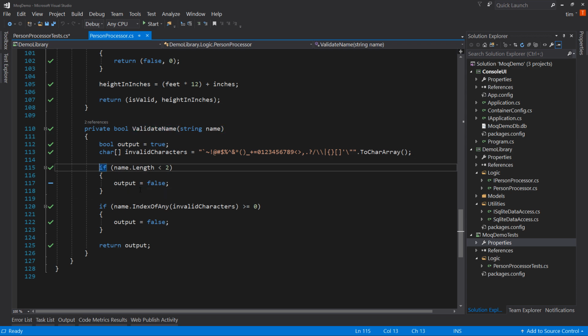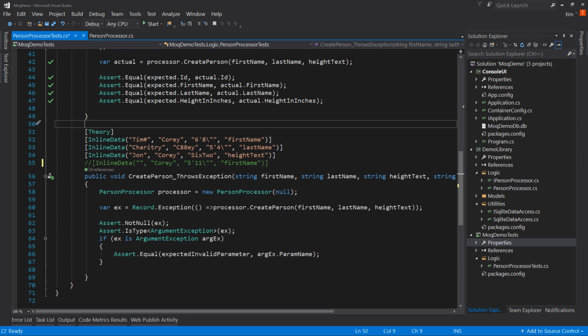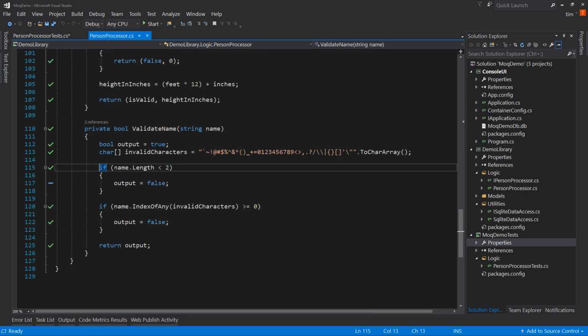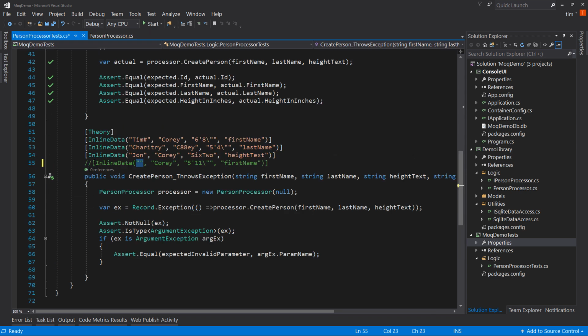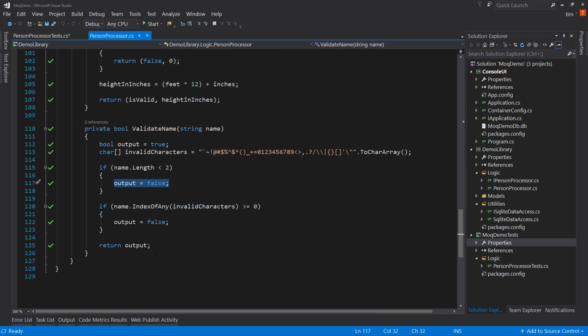And in this case, I had written these tests and hadn't done this last test here. The test is to pass in nothing for a first name. And by doing so, it says, oops, that output is false. However, since I commented it out, it's no longer being checked by any of my test methods. So just pointing out that there's a lot to be said for code coverage and making sure that your tests are covering all the different scenarios.